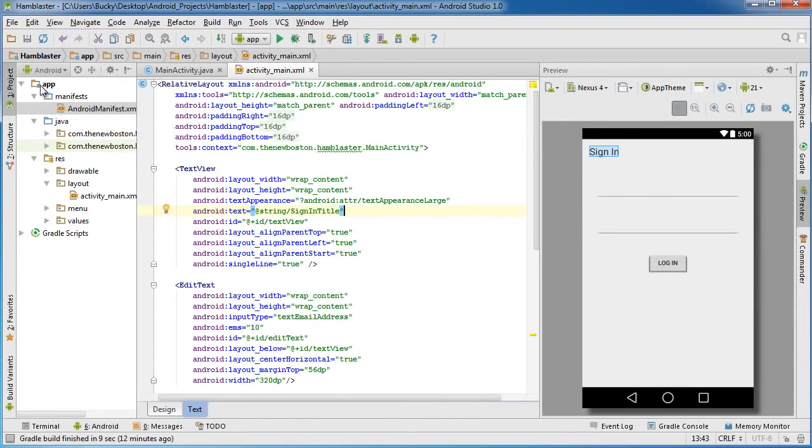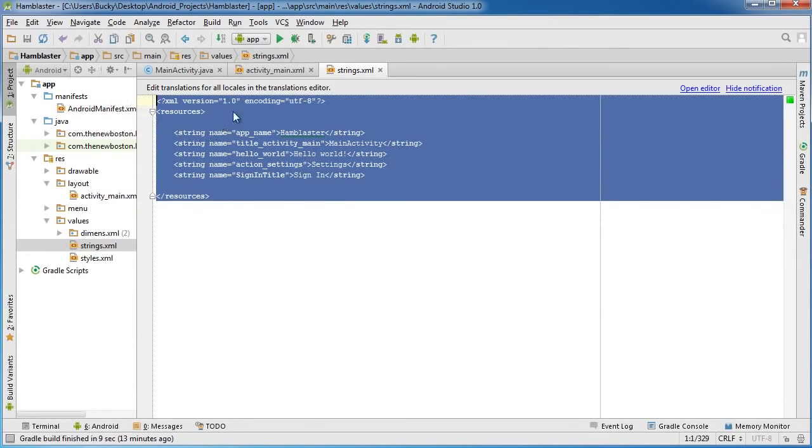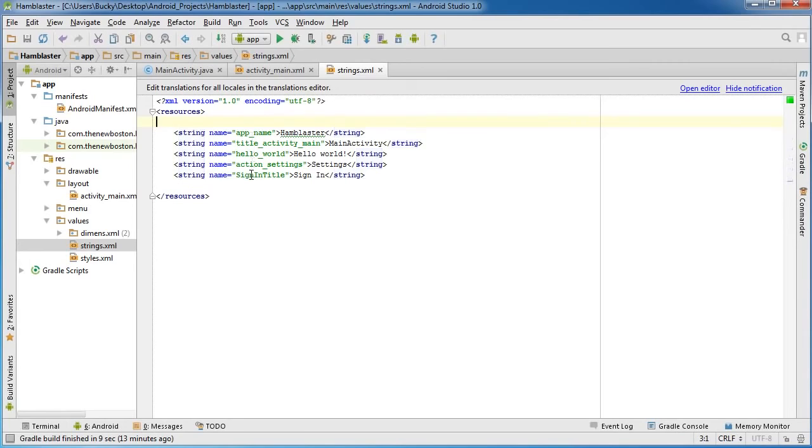Well, to understand, we need to open a new file, and this file is under app, just like before, res. This actually stands for resource. Now under values, you're going to have a file called strings.xml. The reason that we needed to make this a resource is because we're saying put all of the strings in one place, in one file, and then I'm just going to reference them through XML.